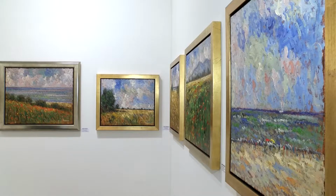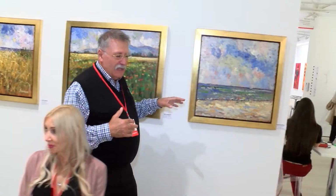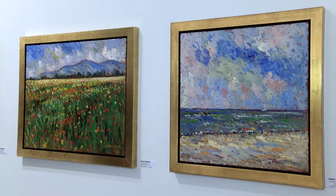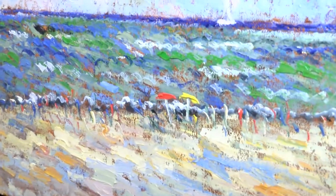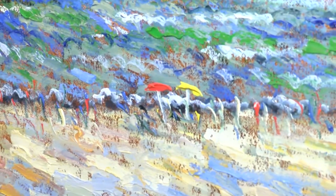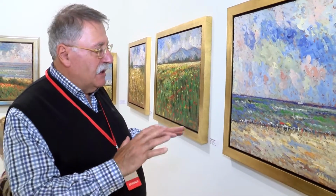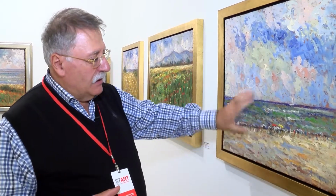So we end with another beach scene from Florida. It's just over there. What I try to do is a very modern rendering of the beach, because in this painting we only have two lines, one line and another line. Umbrellas here, because people like these umbrellas very much. They are just a note of two colors. There's always red and yellow. I always use two umbrellas. Strokes of brushes, and it's very modern in terms of composition and rendering. It's again playing with the sky, and the painting actually is built up by colors.